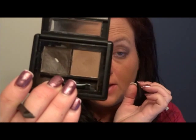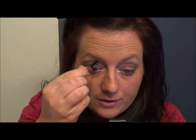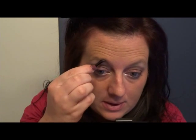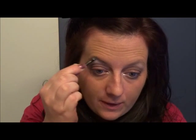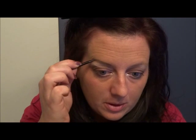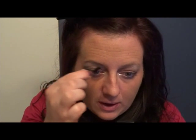So I just use the e.l.f. Eyebrow Kit in medium, and obviously you can tell I use it quite a bit because I have hit pan on the gel. I actually use this little tiny brush that I think came with one of my e.l.f. gel liners to fill in my eyebrows. You can use any pencil brush or the brush that comes with the kit. I'm not a big fan of that brush, but I know a lot of people use that, or they have their own brushes that they use.